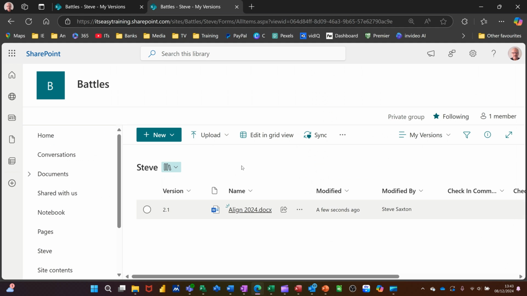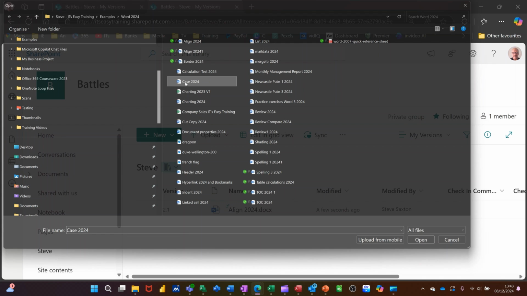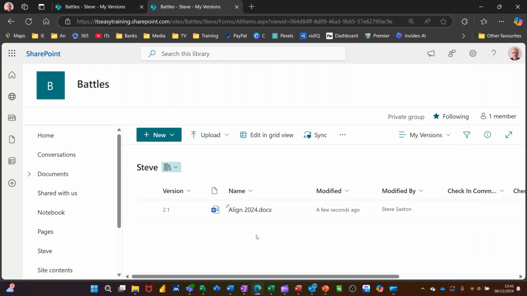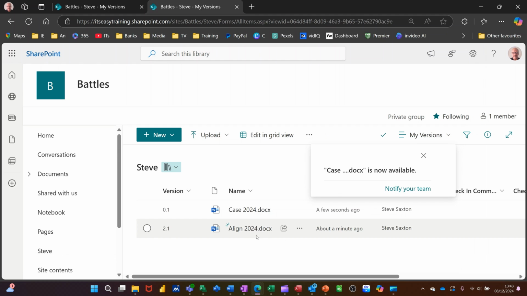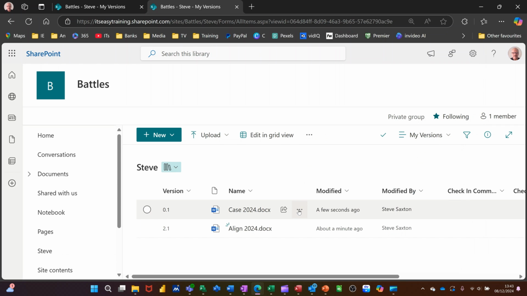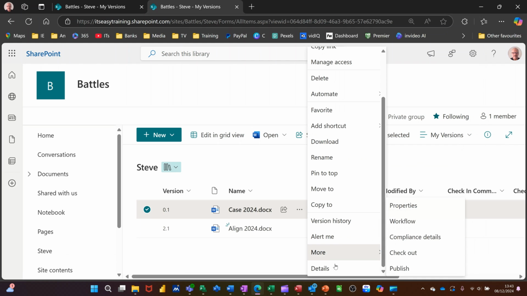Now if I open another document, upload another document, files, case, that's going to come up with version 1 straight off because it's not been used. So that's going to come up with version 0.01 because it's not been published. But if I go to the ellipses and go down to more, you've got an option of publish there, look.